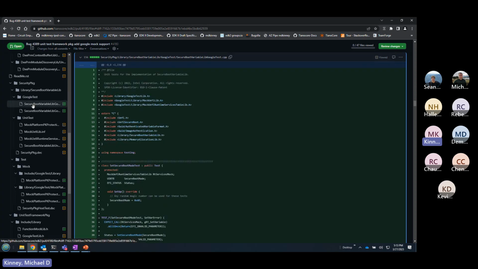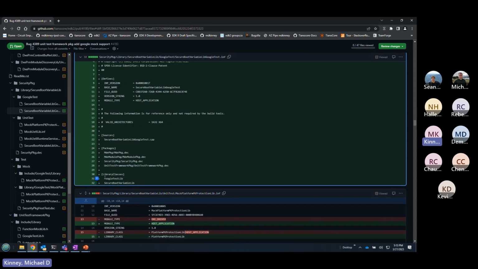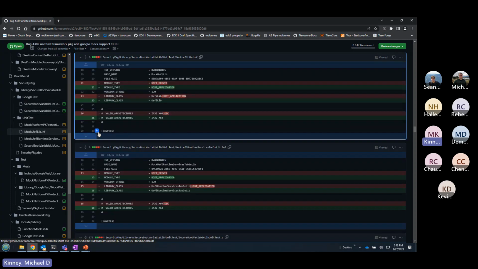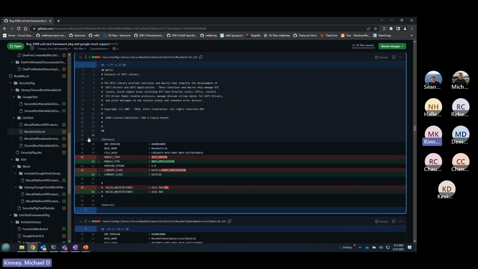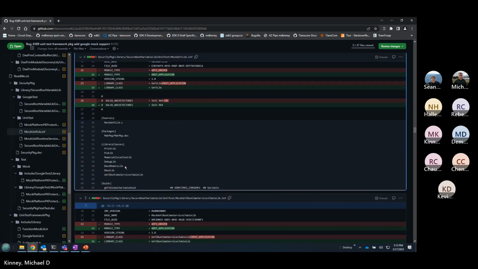So they have different things in there. For example, their INF files are also different, because the library classes in this one has GoogleTestLib in the Google test one. And if we look at the INF for this one, it's incomplete because it's not showing us everything. It's only a change set.